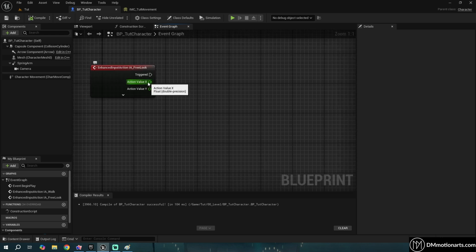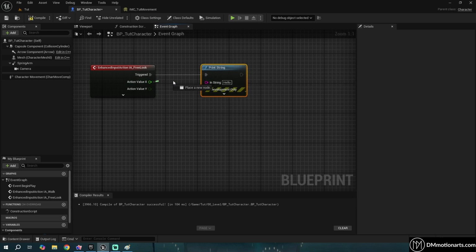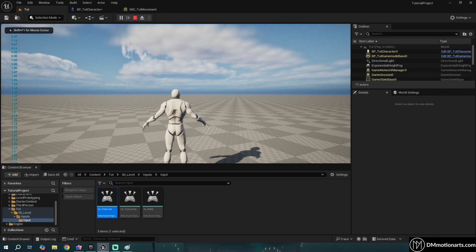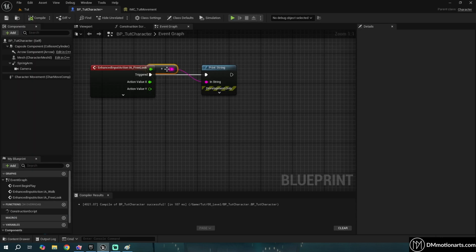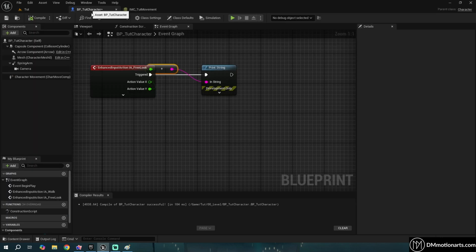So what I simply need to do is, by default, let's say I do print string, and let's connect this one. If I move my mouse towards right, you could see it is giving a value, and if I move towards left, it's giving a negative value. If I stop and move slightly right, you can see it keeps increasing like this. Similarly, if I connect the Y axis in here, left and right is not going to give anything, but up and down, it's going to give something. Even though you're seeing some values, it's slight, because with a mouse it's hard to move completely horizontal.